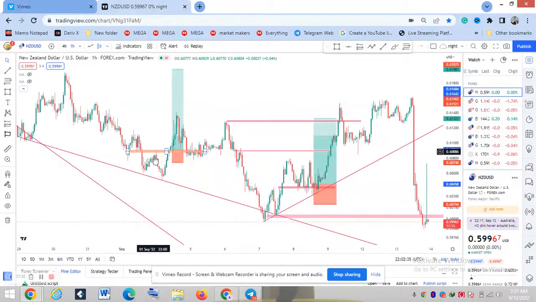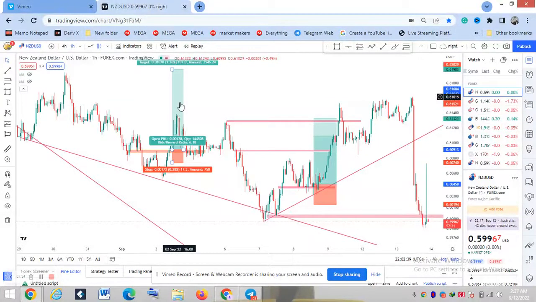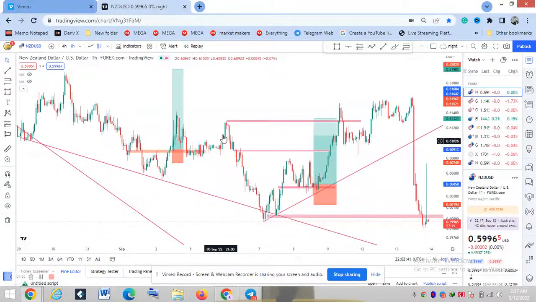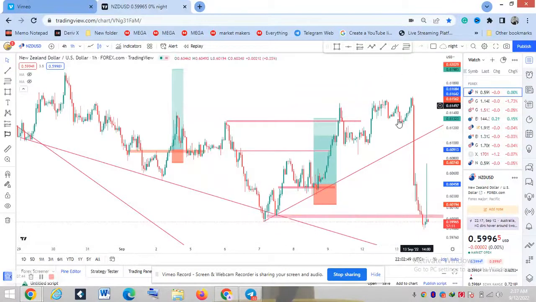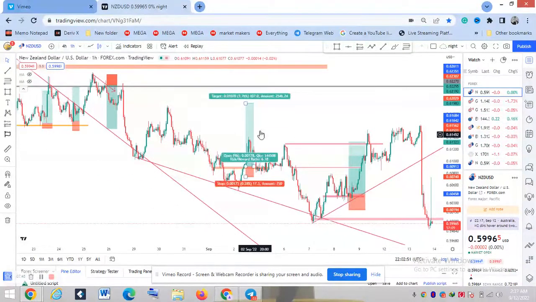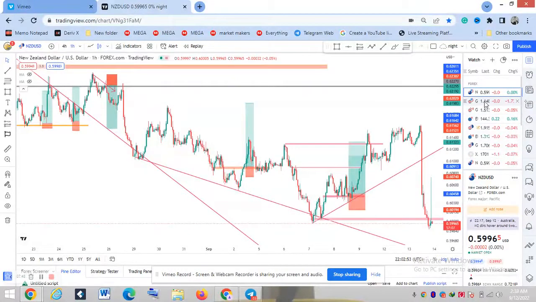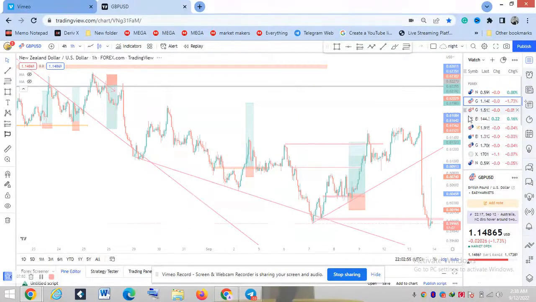Okay, look at this one. First top, second top, first bottom, second bottom, all the way, came down, set neckline, and it went up. All right, again here, first bottom, second bottom, came up, came down, it went all the way here. You see how it's doing. So it's a very good strategy that you can start using in your trade.